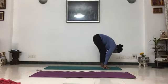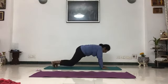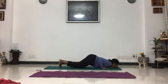Inhale, the right leg back a little more away than before. Push the right knee more back, left knee on top of the ankle. Tuck the right toes in, take the left leg back, plank pose, abdomen pulled in, neck is relaxed. Exhale, knees, chest, and the forehead, chin down.